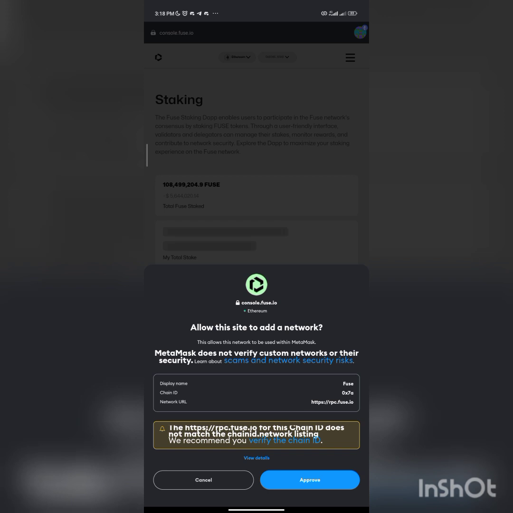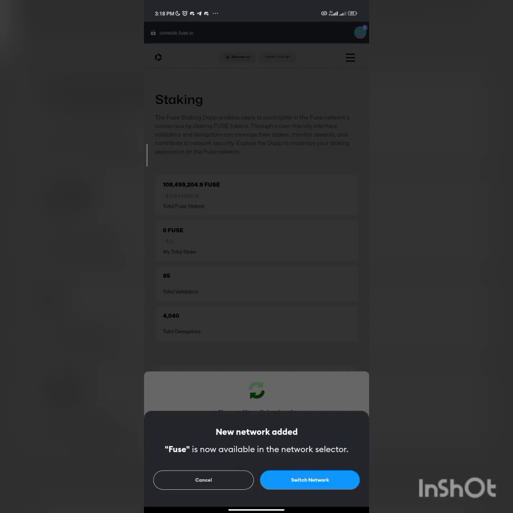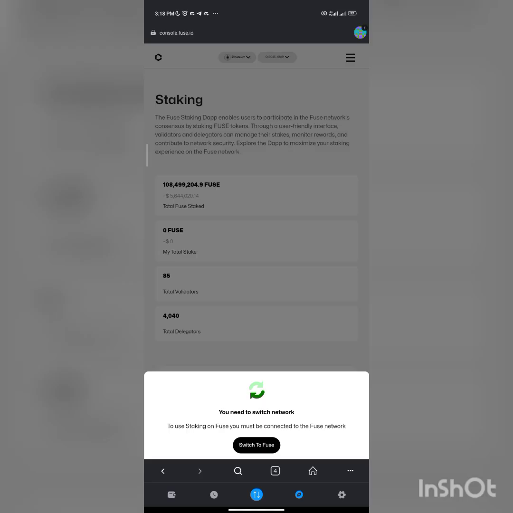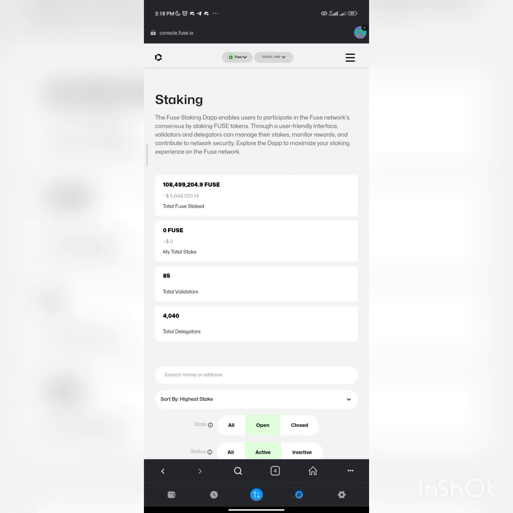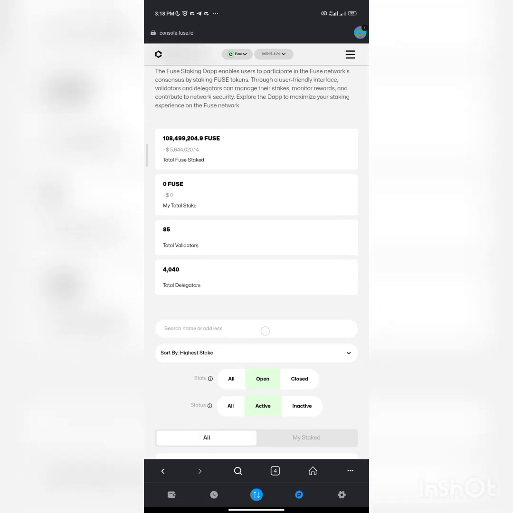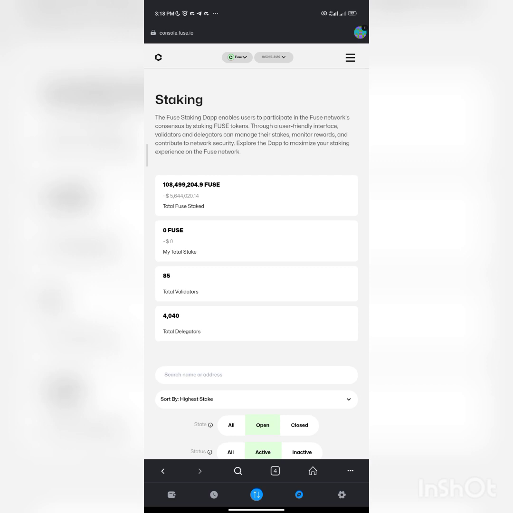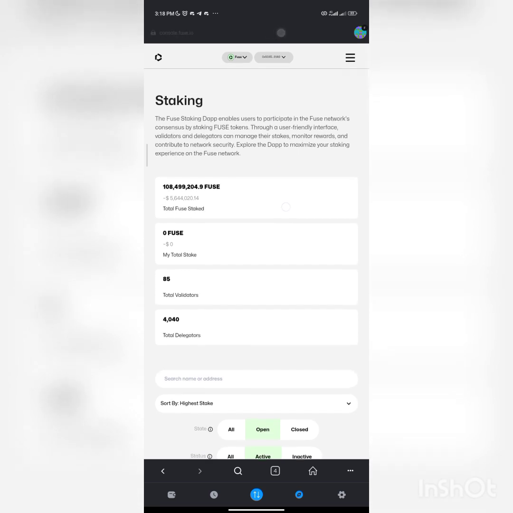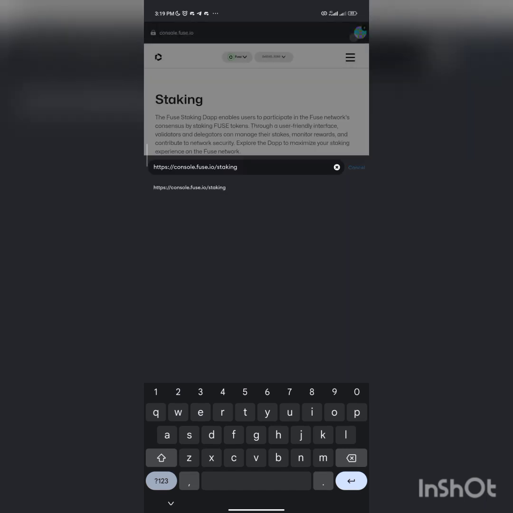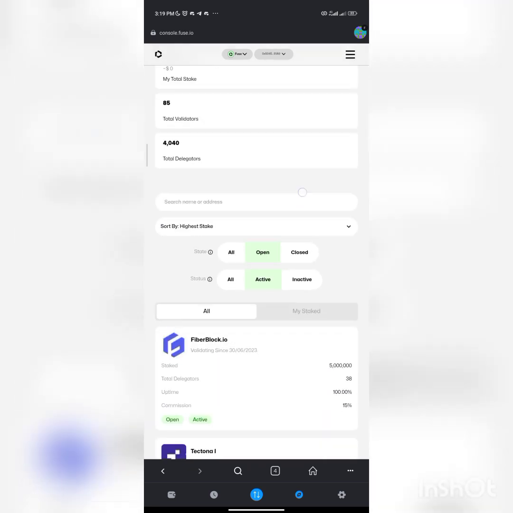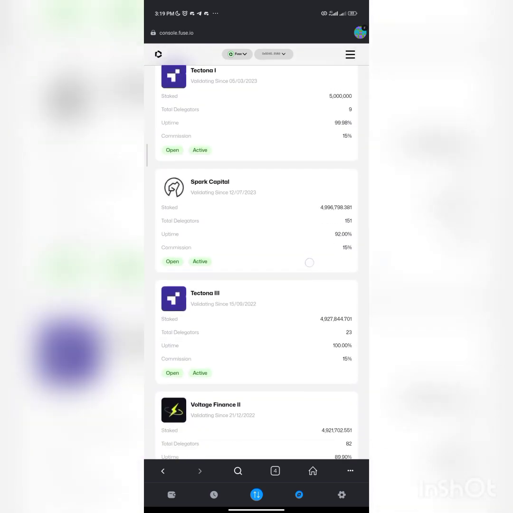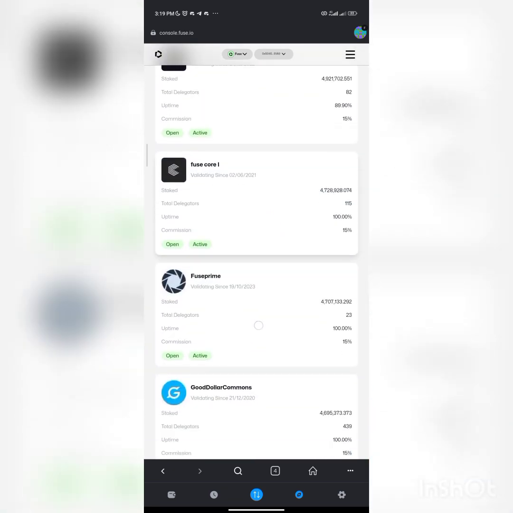So when you're here, you can directly connect your wallet. Since I'm on MetaMask, I connect to MetaMask. So you connect, and they said you need to switch to Fuse, so you switch to Fuse network. So you approve the network in your MetaMask, and then Fuse network has been added automatically, and your wallet is being connected. If you look at the top side of this, you would see your address popping out. That's to indicate that you've connected to the staking site on the Fuse network.